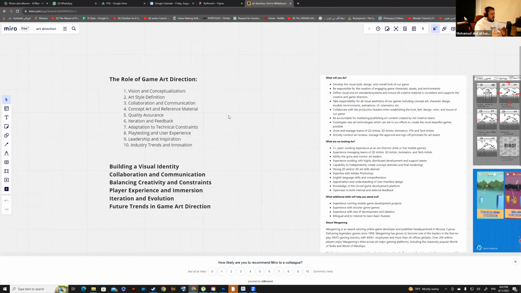You can start gathering these references and maybe use tools to organize them and put them in different categories. If you want to gather references for the environment, you start doing that. And if you want references for the character designs, you can do that. Of course, this is the planning stage and gathering references.